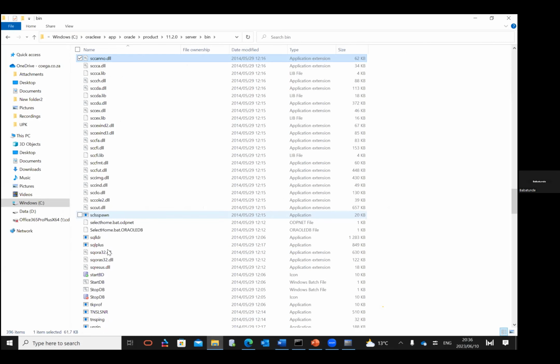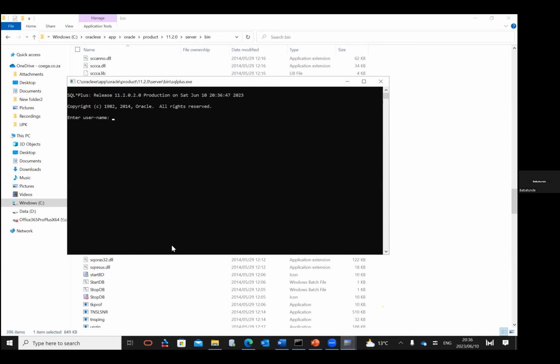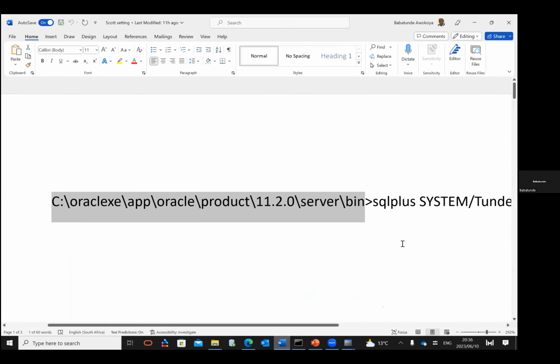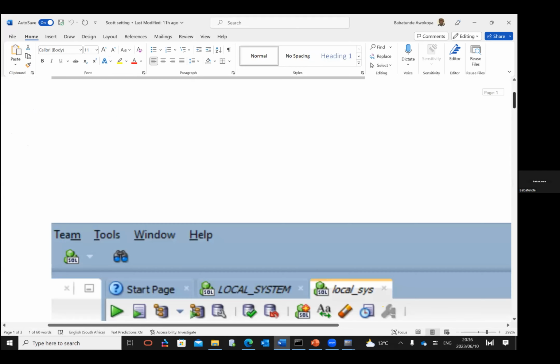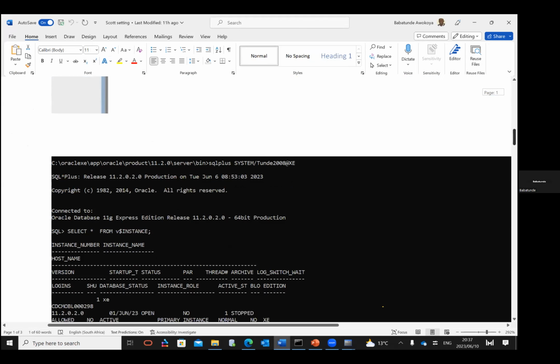SQL*Plus. So you start from here. Can you see this? Yes. Just check the password. Just hold on for me. That's exactly where the problem is. Okay, it's fine.